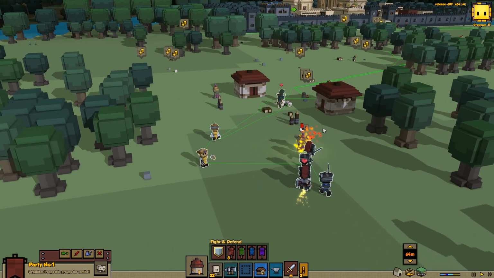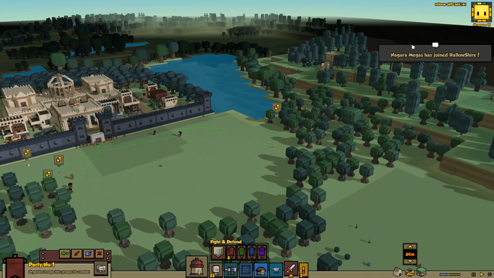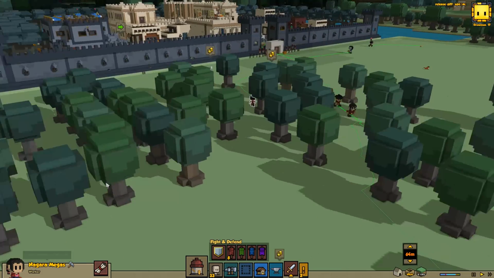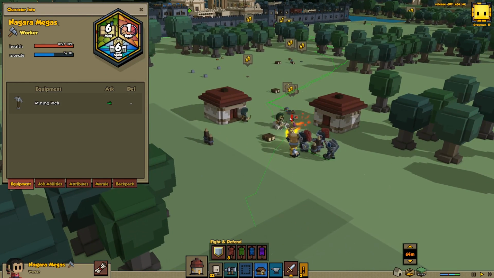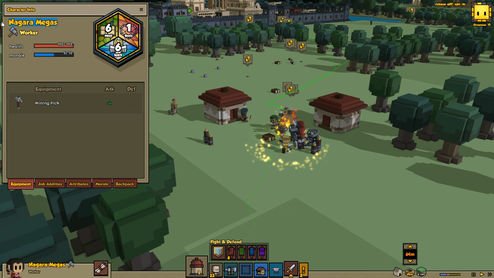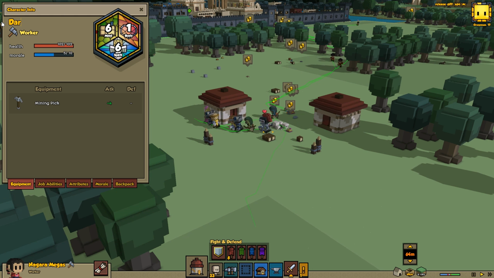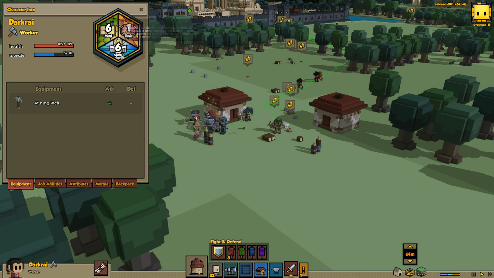I love it. Hopefully he doesn't spawn over here. Let's just see where he spawned. Okay, he's right there. Okay, perfect. So we're gonna rename her right now. Let's get her up here. And while these guys finish off the last of the fight, her name is Dark Ray. Dark Ray, great name, and welcome to the team. Ooh, a 6 spirit, awesome.